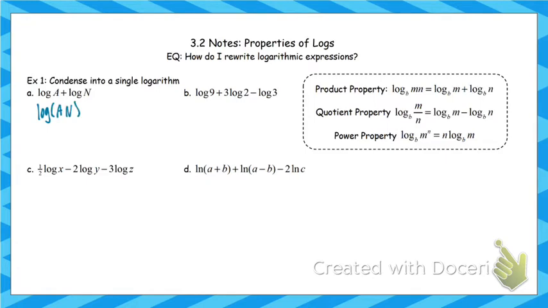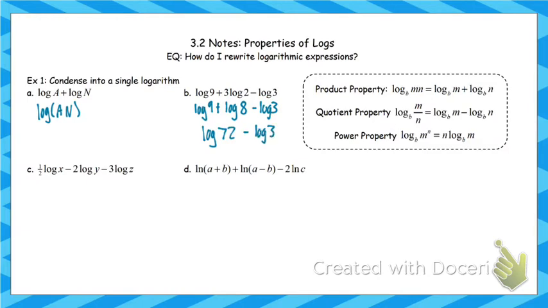All right, another property of logs is if you have a number out in front multiplied by the log, you can move that to become the exponent on the argument. So we'll go ahead and do that first on this one. This number out in front can become the exponent here. So this would become log 9 plus log 2 to the third, which is 8, minus log 3. Now, using those same properties we just did, two logs that are added, you can multiply the arguments together.